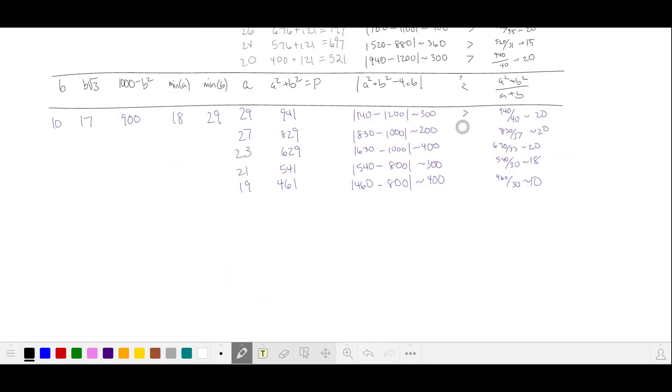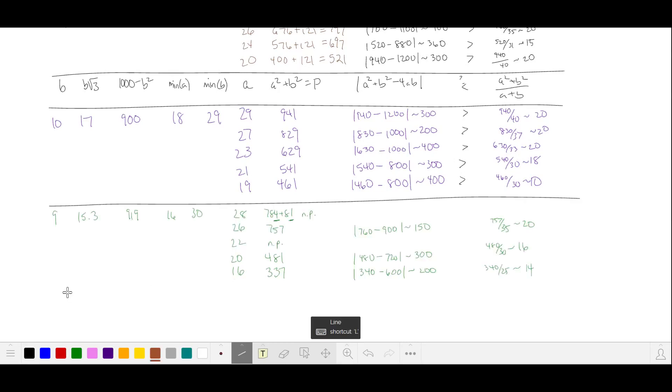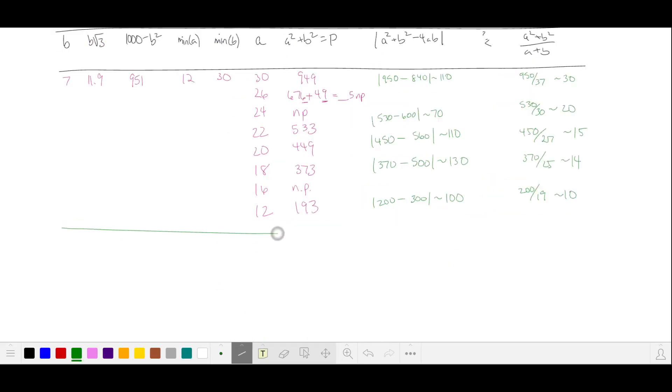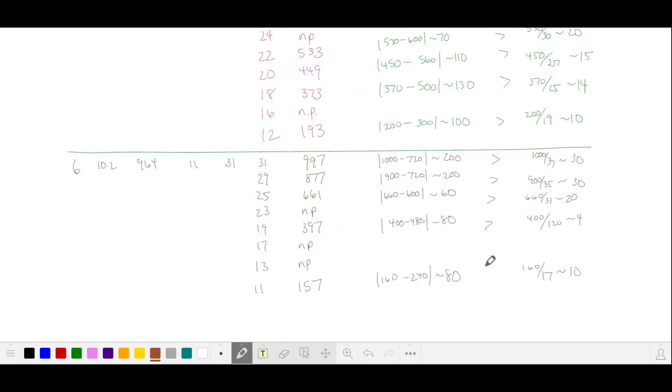Let's check b equals 10. Not even close for b equals 10. We'll try b equals 9. And nothing for b equals 9. We go on to b equals 8. We have to keep searching. Here are my calculations for b equals 7. We'll go on to b equals 6. We're getting closer with our inequality.